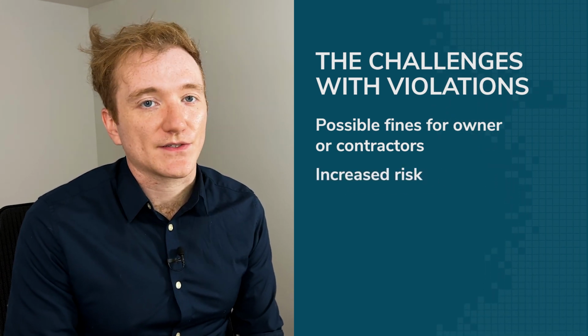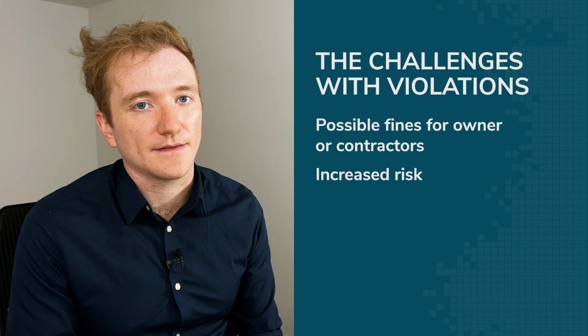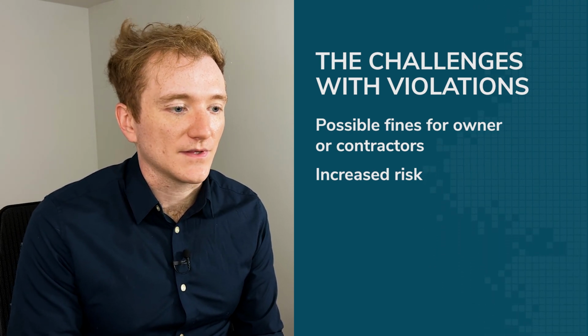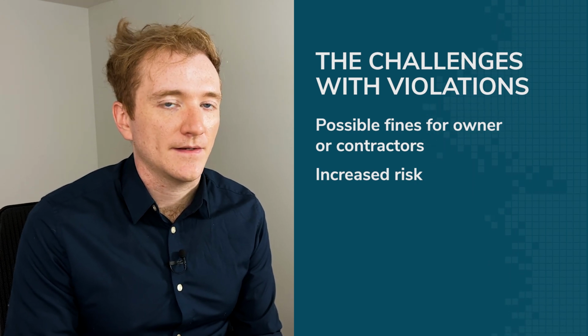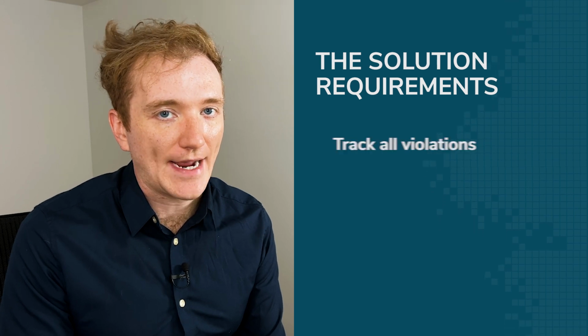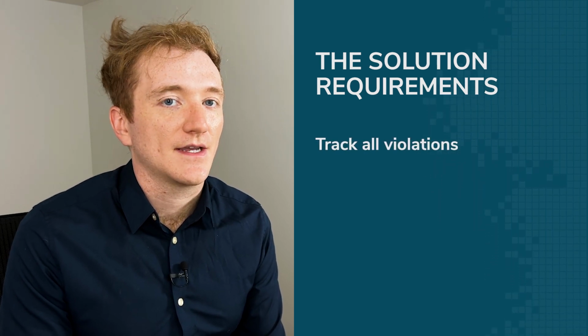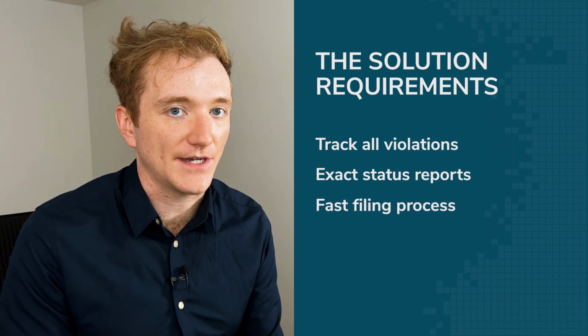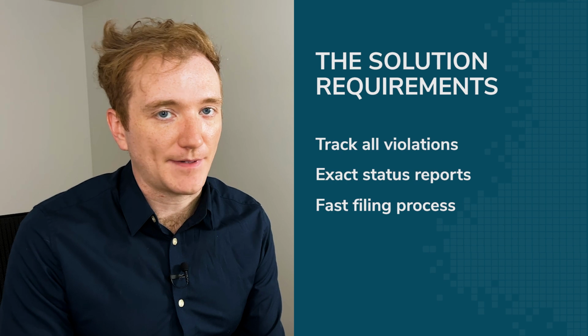So as you can imagine, there's quite a bit of risk there. It's really important to get these violations resolved as quickly as possible, both to limit financial risk to the elevator company, but also to your client base. The problem that elevator companies often have is that violations can really pile up, right? One building can have multiple violations against it. So the important thing is to, again, keep track of your violations, know what the exact status is, and once you have the repair done, get that filed as soon as possible.